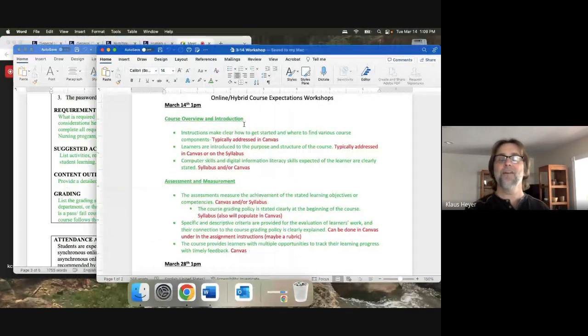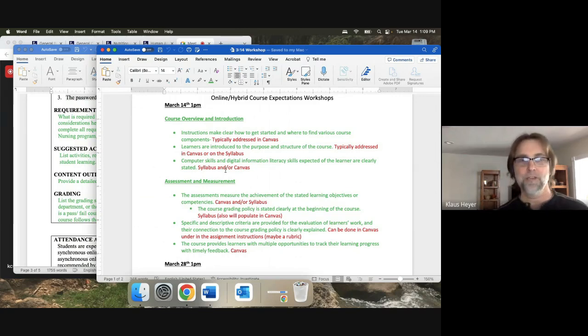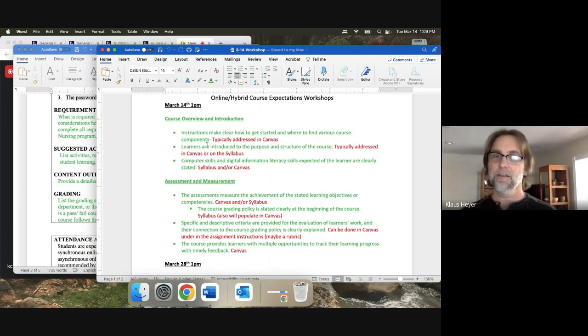So I have in here where these things are typically addressed. I put it in red. It doesn't mean it has to be there for most of these. It's kind of your choice. I would prefer for me to put them in both places. So where you can find, for example, the purpose and the structure of the course, right? I'm going to have that in my syllabus, but I'm also going to have that in Canvas.